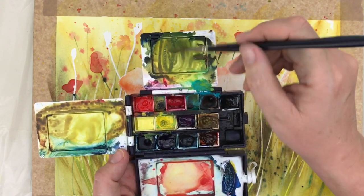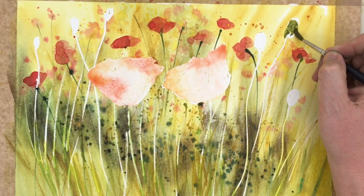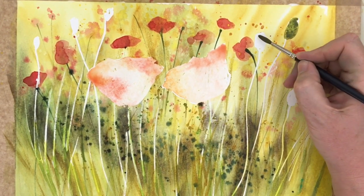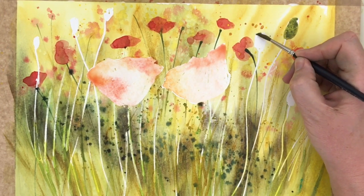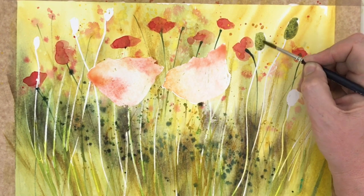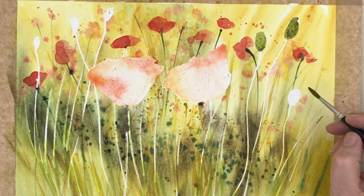And I'm making this delicious green here with cadmium yellow. And you could either use ultramarine or a bit of Winsor blue or a cold blue. It really doesn't matter. But I'm painting in the seed heads now, wet on dry, and just putting that colour on, taking my time because they can be a little bit fiddly, seed heads.